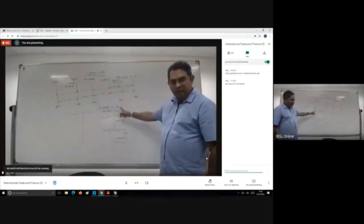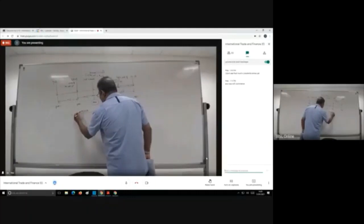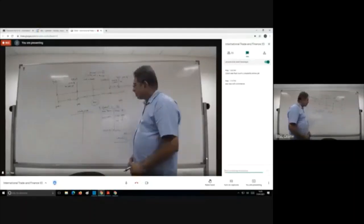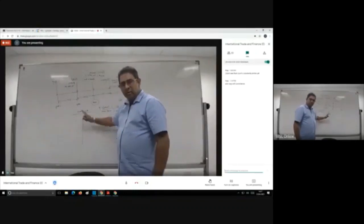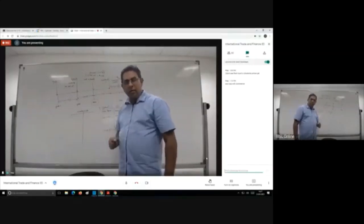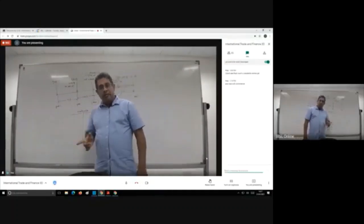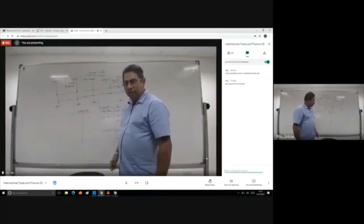Since the LC is a user's LC, you have to have an acceptance facility. Acceptance means the import bill outstanding account. Why do you have to have an import bill outstanding account? Unlike a sight bill, when the documents come, it's not been demanded. It's meant for acceptance only. The customer accepts the bill of exchange and retains it with the bank, takes the rest of the documents, pays for the cargo and enjoys. He's supposed to come to the bank at the date of maturity of the bill of exchange only for payment. If he doesn't come, then the bank is exposed. So therefore, the bank has to grant a facility for that, taking additional collateral.